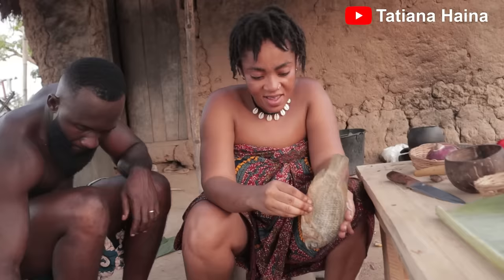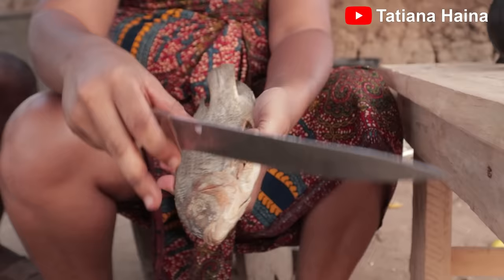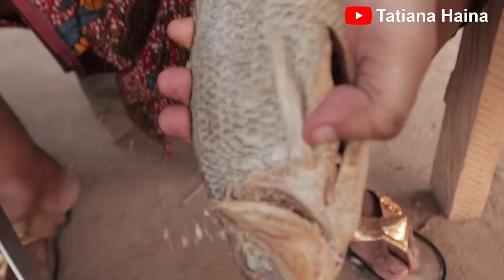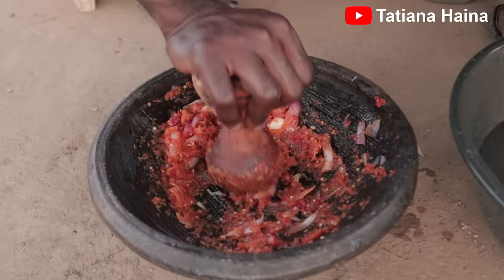This was how our grandmothers and grandfathers used to preserve some fish that they have. Not only this type of fish, but a lot of them. You can even see it here, lots of them, like the supaku, momone. And this is the tilapia. And we call it salted fish.